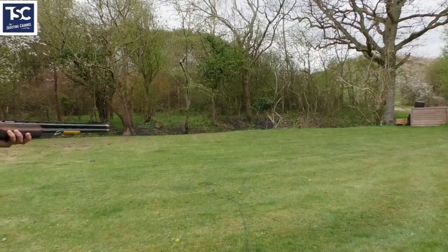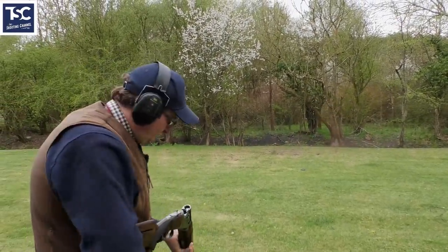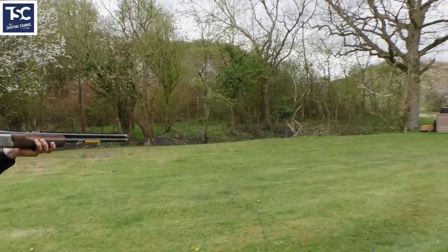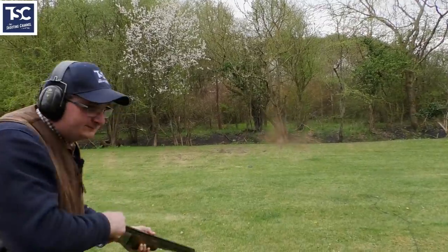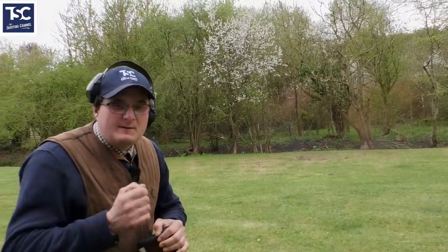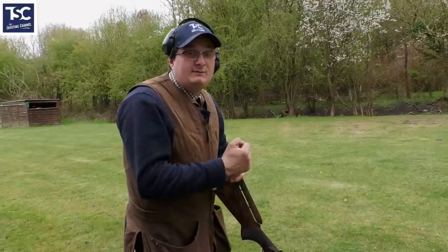Pull. Hold your nerve. Pull. So, as you can see, it was very, very easy. This is quite a slow rabbit. It's very easy to look at that rabbit and go whipping through in front of it.